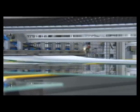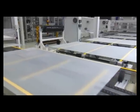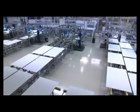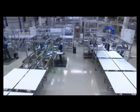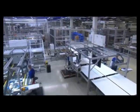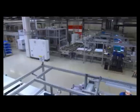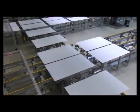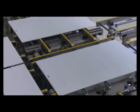In the second step, the glass is covered with a so-called EVA film. Later, this film tightly seals the cells, permanently attaching them to the glass. Latest generation computer-assisted conveyor lines intelligently control the production flow. The systems independently recognize which of the 8 production lines must be supplied with material. With this design, even maintenance work can be performed at any time without halting production. This process has been developed by the specialists at Solarworld and is unique worldwide.